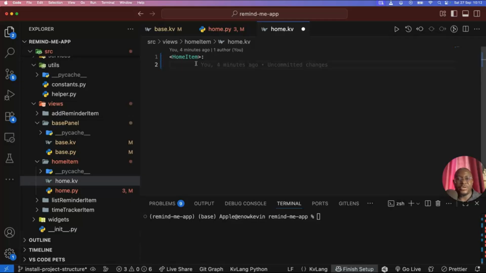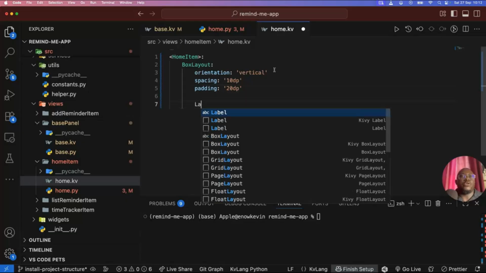So all our items are going to have the same UI display. I'm going to start with the box layout, and the orientation of this box layout is going to be vertical. It means that all the widgets found in my box layout are going to be displayed vertically. All of them are going to have a spacing of 10 dp and padding of 20 dp.